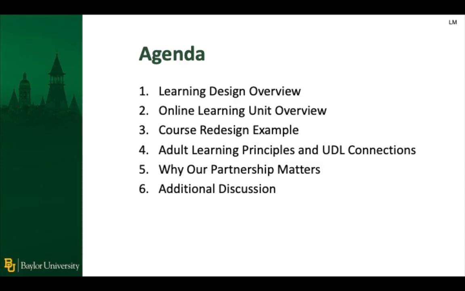Today we're going to go over the learning design team, an overview. We're also going to go over the online learning unit. We're going to provide a course redesign example, and we're going to talk about adult learning principles and the connections with universal design for learning, and really dive into why the partnership between our department and the School of Education matters, but more in general, how the partnership between learning designers and faculties and entire programs really matter.